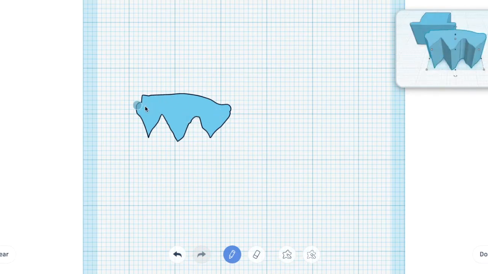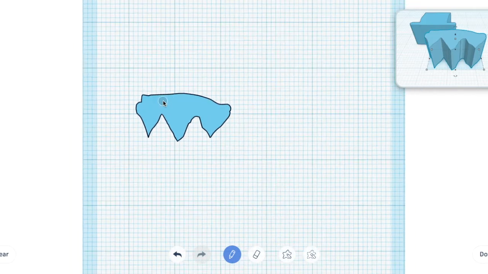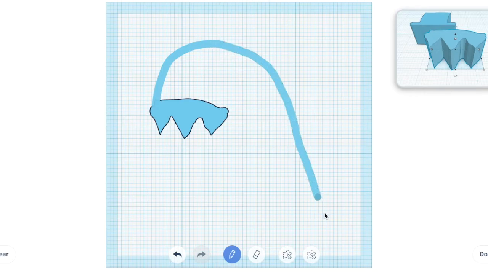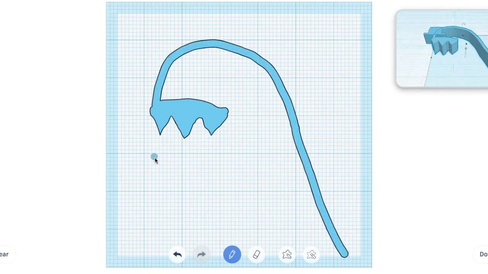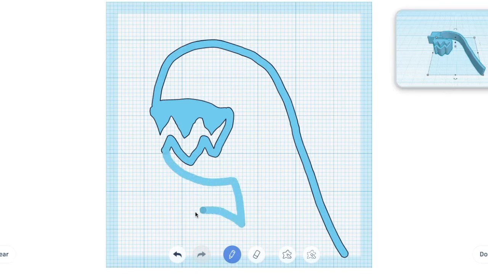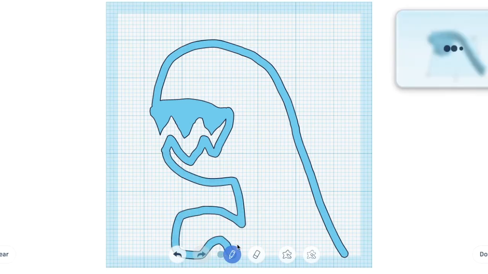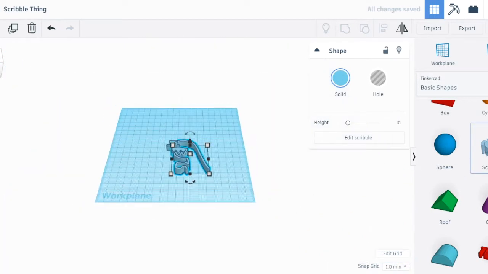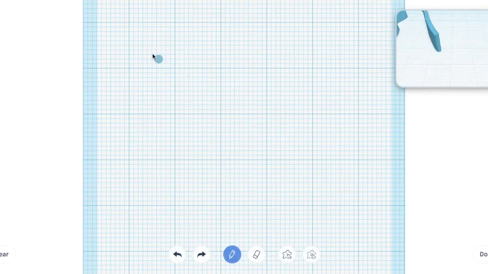If you want to draw something with a lot of detail and you're finding it's not fitting on the limited Scribble work plane, you can draw it in halves. So if I want to draw a big dinosaur here and I'm finding I can't get the space to draw his feet because I've made his head too big, I can draw half of my dinosaur, click done, and then make another scribble and draw the bottom of my dinosaur.